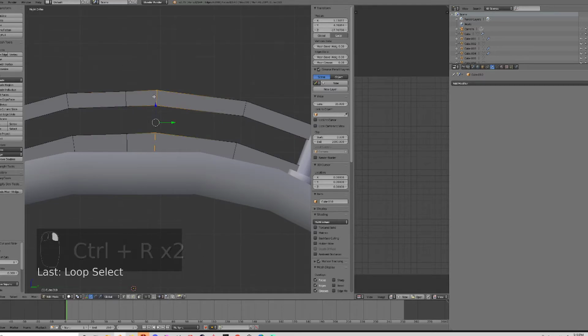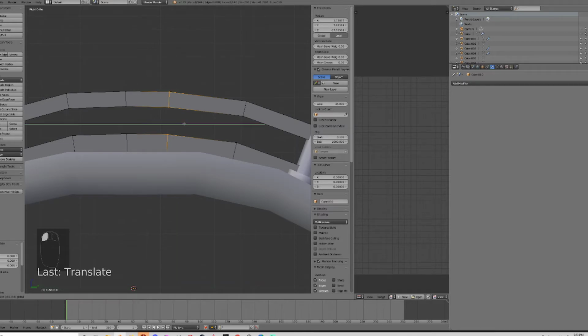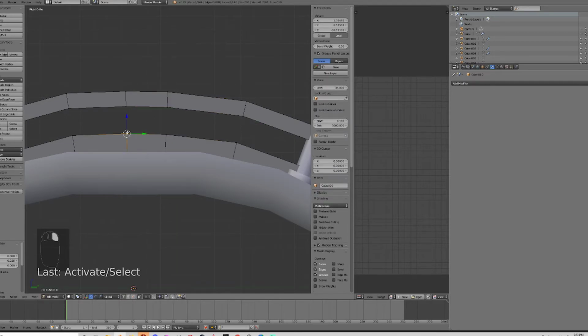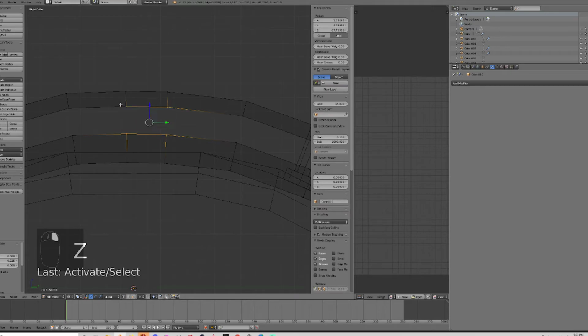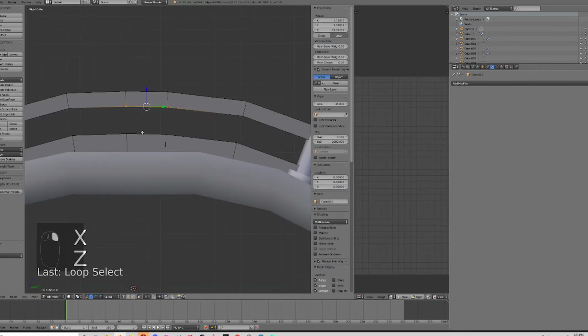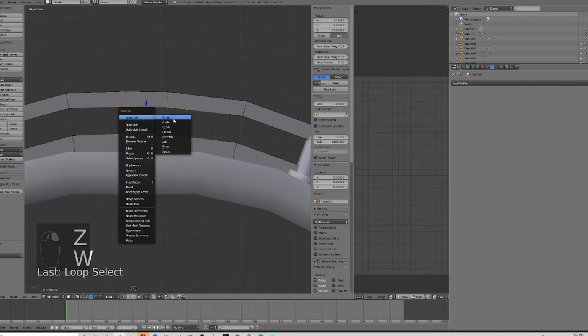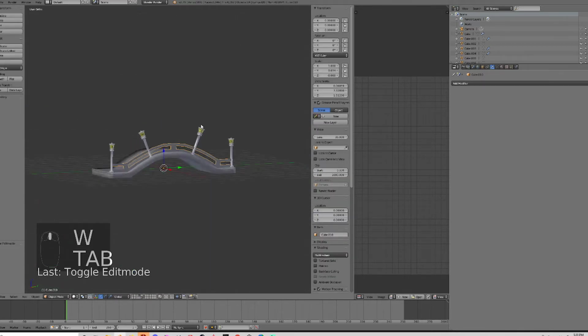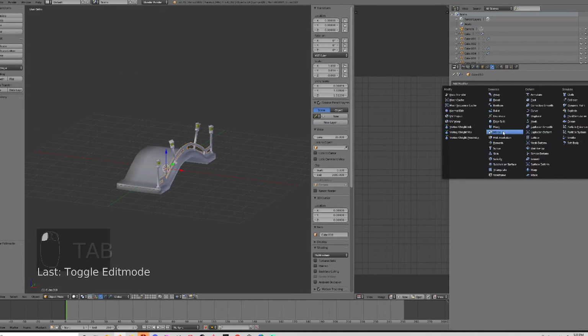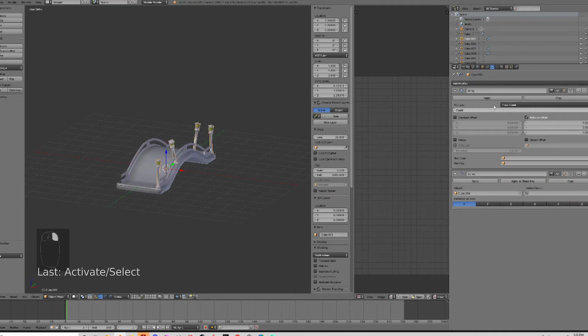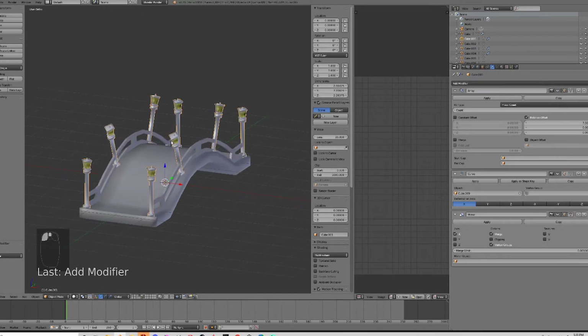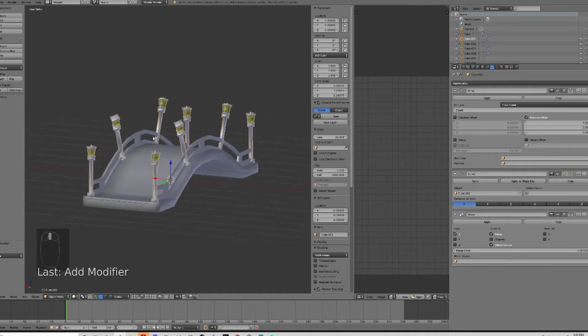Shame on me. And bridge. So we've got our bridge. We do need to mirror this stuff to the other side.